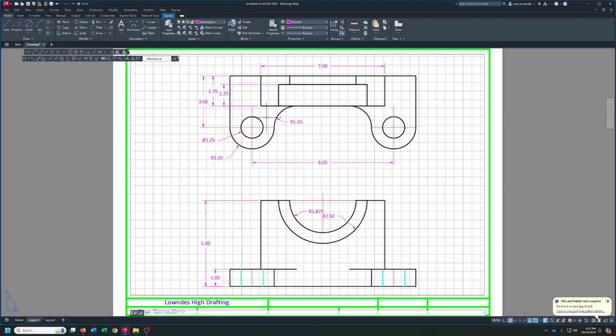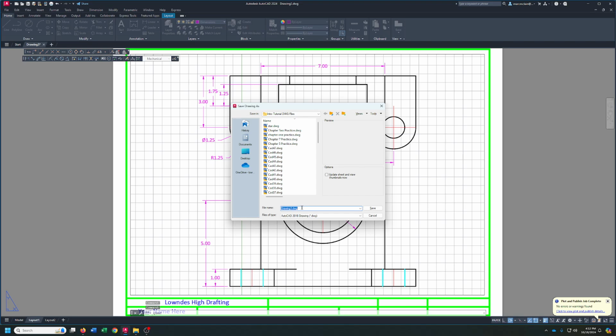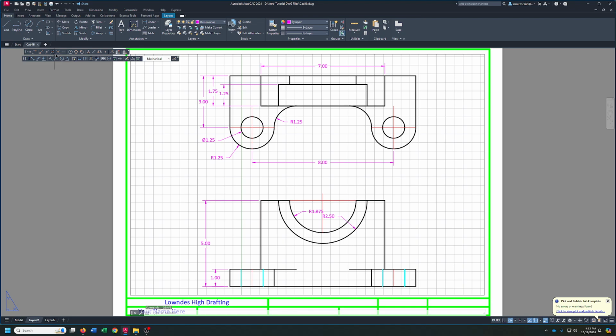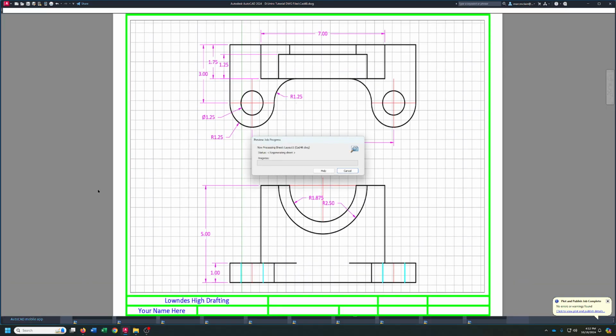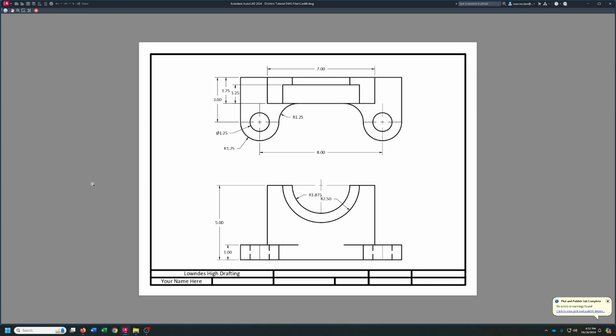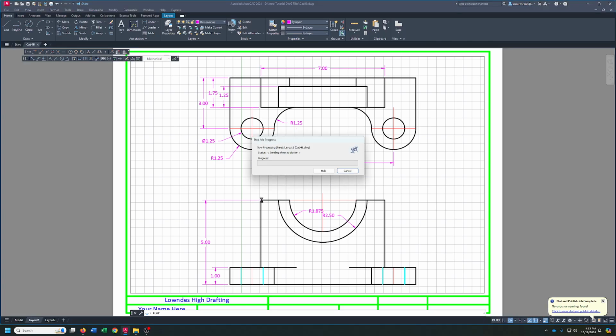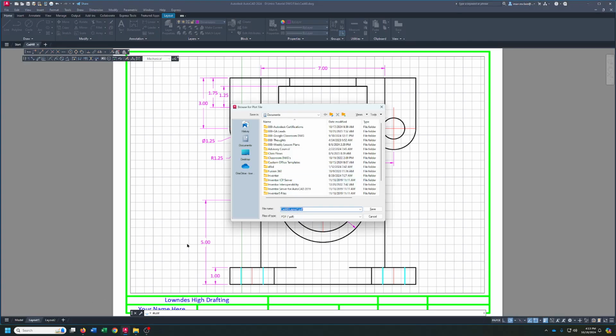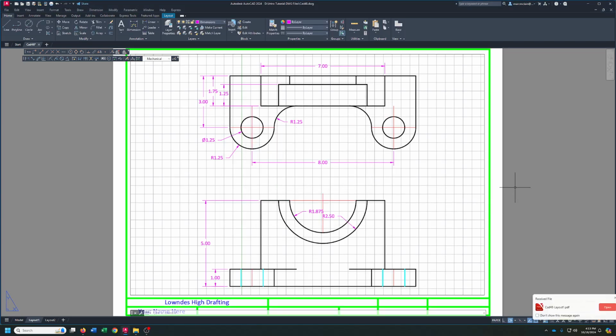Center it up. Save our drawing. That'll be Cad48. All right, so let's take a look and see what we got. Go to print, do a preview. Looks pretty good. All right, so we'll turn that in. Once again, Cad48 layout 1 because it's on layout 1. We'll save that, and I'll see you guys in the next video.